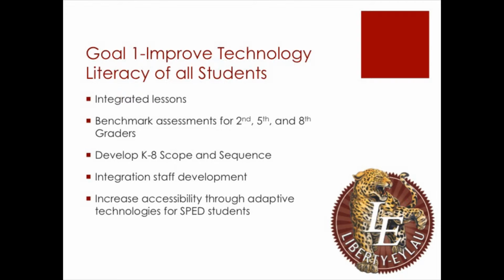Then we're going to develop a kindergarten through 8th grade scope and sequence in order to make sure that our students are on level when we give them those 3 assessments. We're going to have integration in staff development. This is a very big thing that we're going to work on, and I'll talk about that in just a little while too. And finally, we want to increase accessibility through adaptive technologies for special ed students. Our special education population is an area where technology can help immensely, and we want to do everything we can in order to reach them.